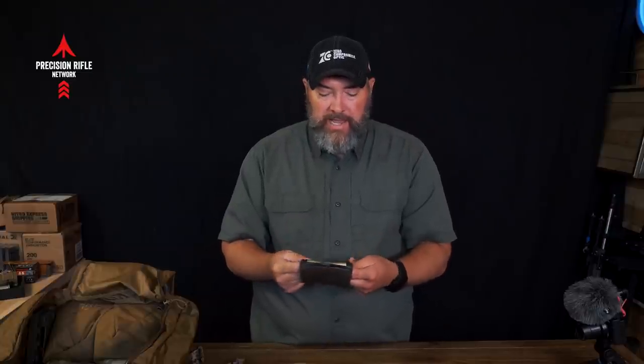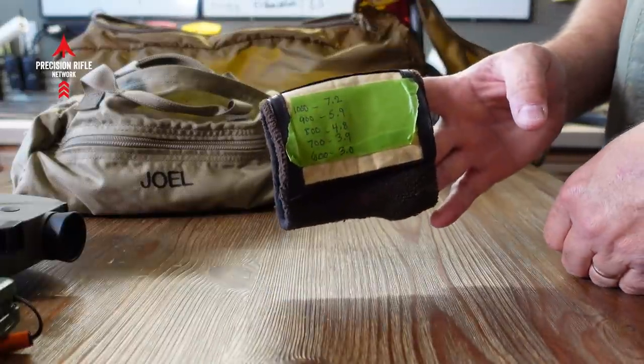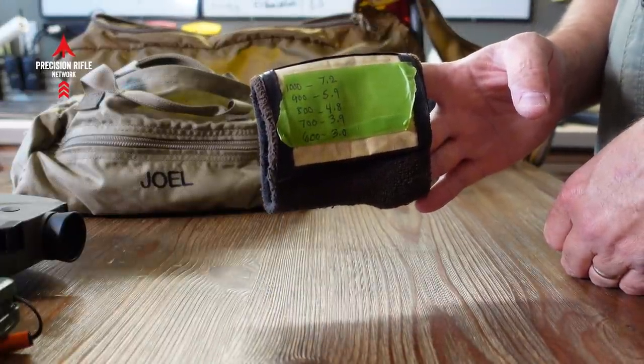I've got mags — I'm shooting either the 6 Creedmoor or the 6 GT, I kind of go back and forth. I've got my arm board. Some people mount a little card on the side of their rifle to check their drop data mid-stage; I prefer an arm board. I use painter's tape over the top of it, write my data down, and go from there. I use a little wind checker with powder in it — a little puff of dust comes out and you can tell right away which direction the wind is blowing. Also on my tripod I use a red wind flag from Coltac, and I think they're a great option.